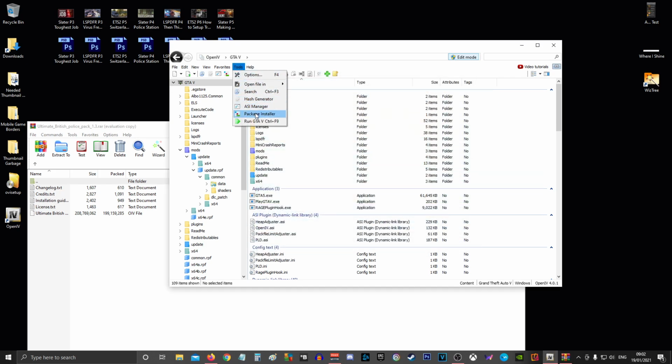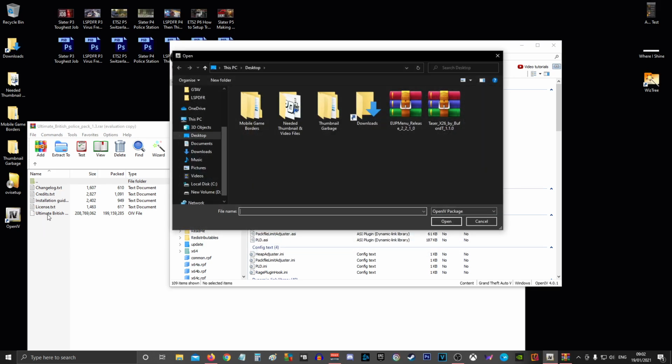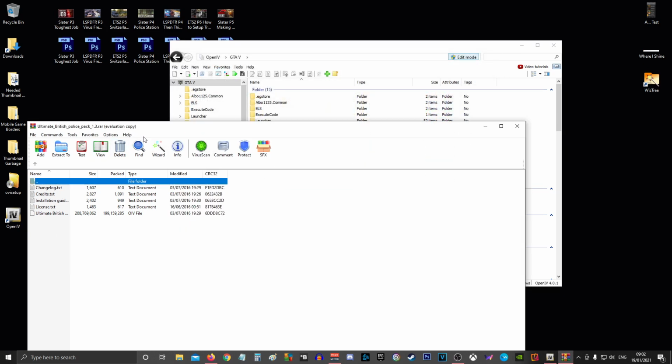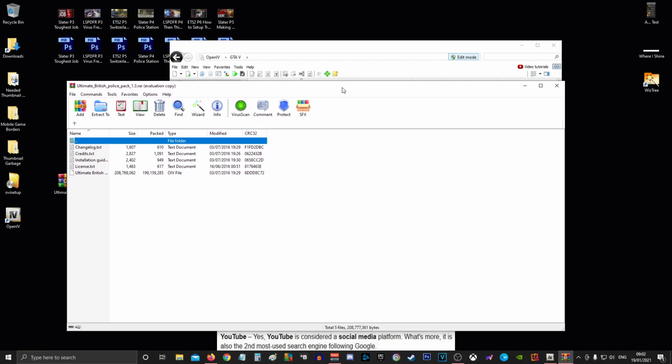But Tools, Package Installer. All you need to do is this Ultimate British Police Pack, the OIV file, slap it onto your desktop for 2 seconds. When it's on your desktop, click it, it's going to install, and it will put everything from that pack into your game of GTA. If you watched the first video, I'll show you in a second as well.